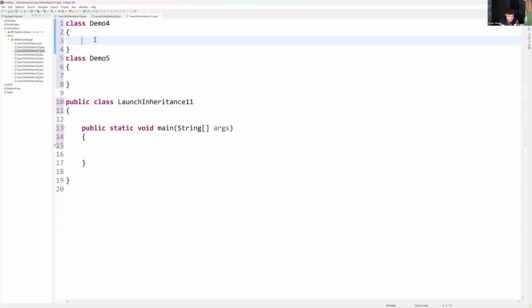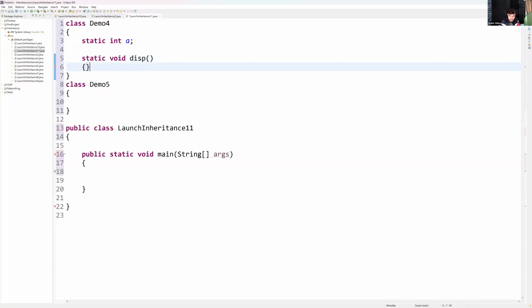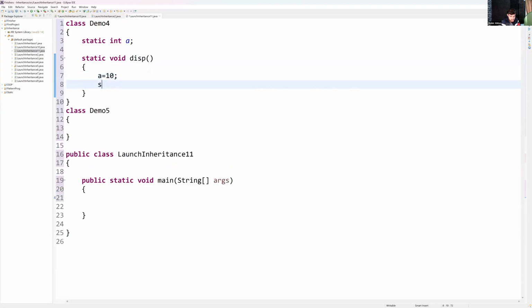I will say here static int A, and static void display, A equals 10, System.out.println A. I'll make it public also.